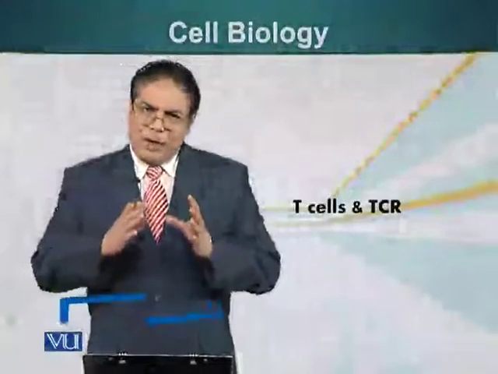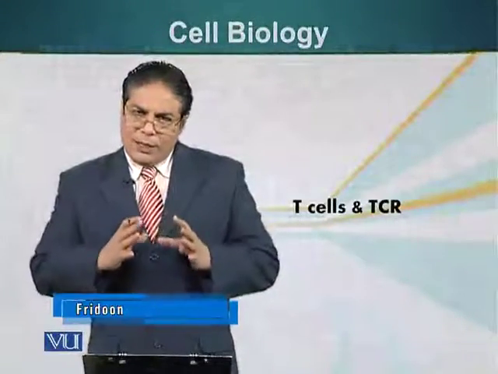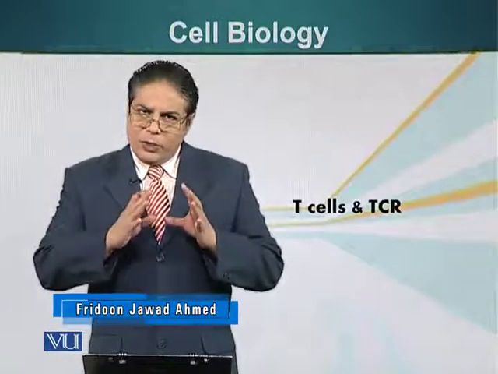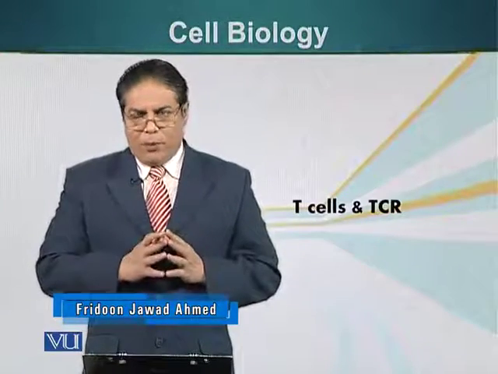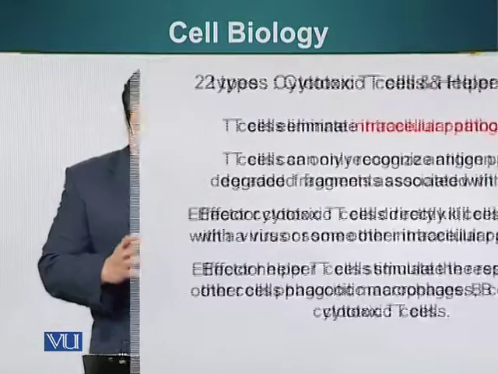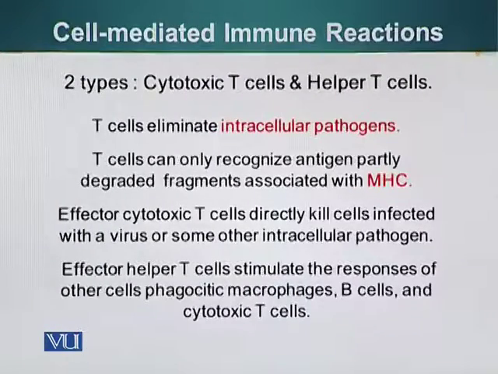So far we've been talking about the B cells. Now let's move our focus to the T cells. They also play a very important role in the immune system. So first of all, let's talk about T cells and their receptor, which is called T cell receptor, abbreviated as TCR.